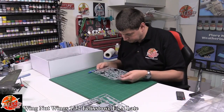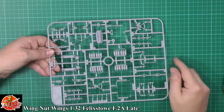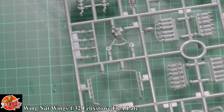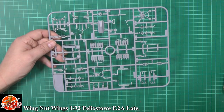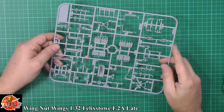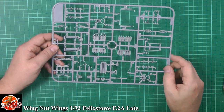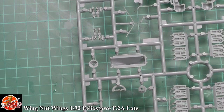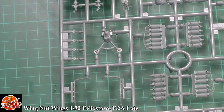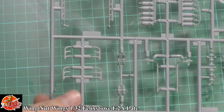On to the engines — we're back to classic Wing That Wings here. As you can see, these engines are beautifully recreated. You're going to have a miniature museum quality model once you finish this one. The quality of the engineering, the way they go together — I'm sure without even building it that it will be fantastic. You don't get flash with Wing That Wings, you don't get miss-moulds. They are beautifully done. Even down to these exhausts — the way they're actually moulded and done, it looks like they've been fabricated.